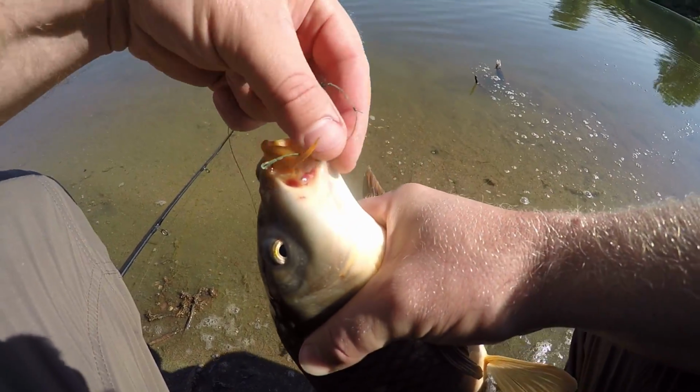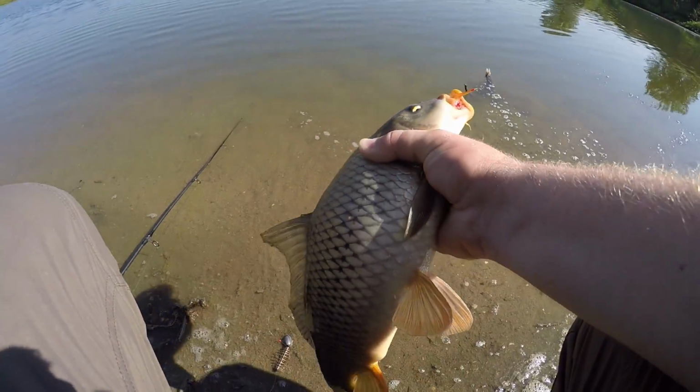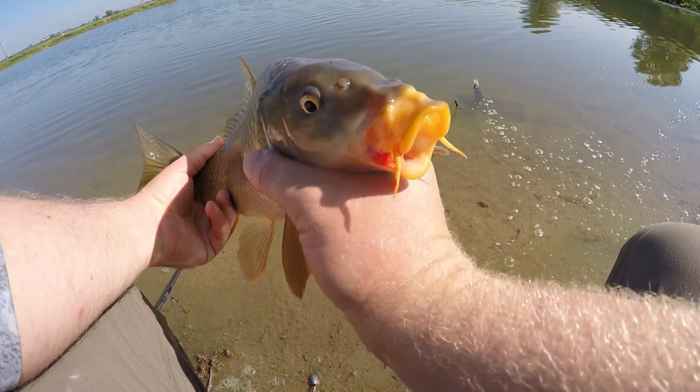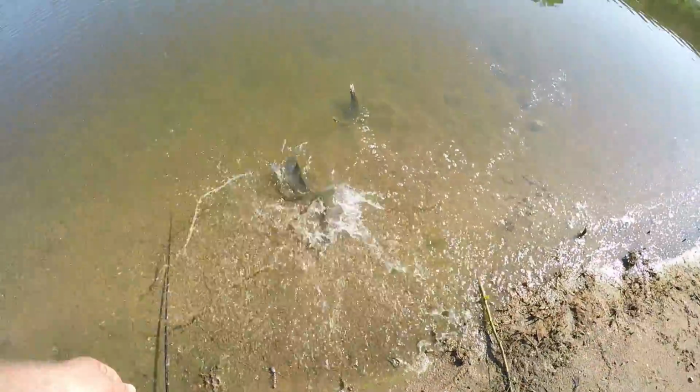He's hooked right in the bottom lip. Little bitty guy, little 2-pounder. Bye-bye.